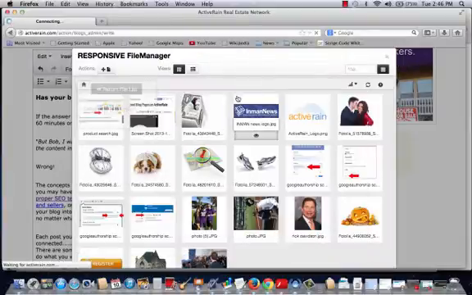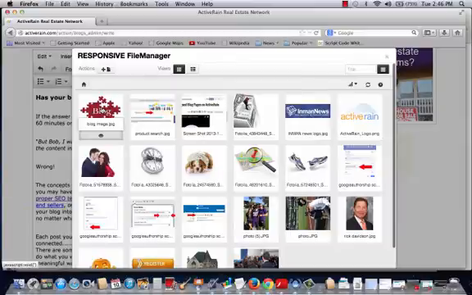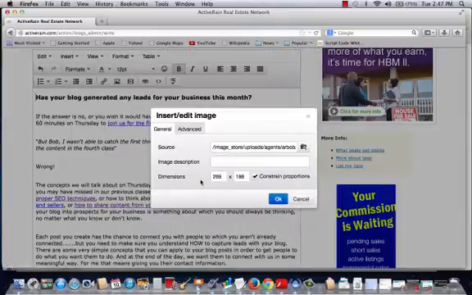Now I'm going to return to my file list, and I'll see it update in here, and now my blog image is in there. So this is the image I want to use. I'm going to go ahead and click that image. Now the dimensions are 269 by 188, and we can see those in here right now. If you have a really large image, I would encourage you, at a maximum, not to make this first one any larger than about 350 to 400, but 269 is going to be good.